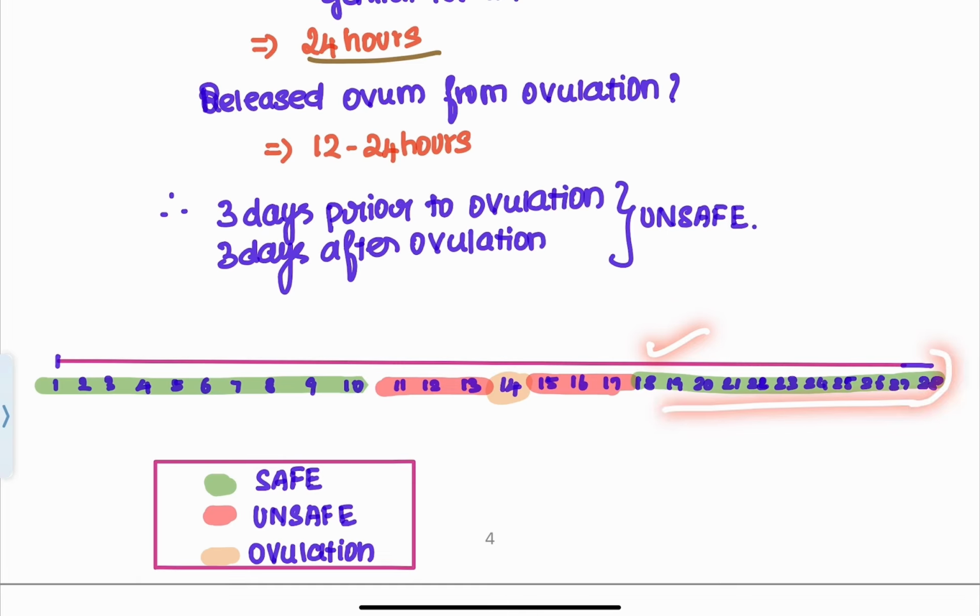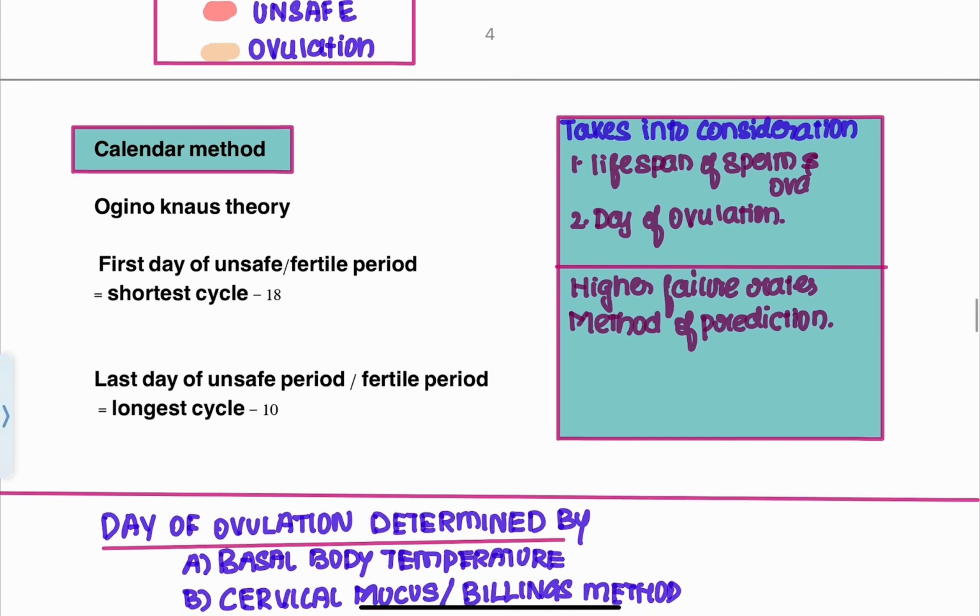And resuming from the 18th day of the cycle till the end of the cycle, again this is the safe period. Any act of coitus is not going to result in any conception. So the basic is that the female has to be aware of the fertile period during her cycle, and she also needs to take into consideration the day of ovulation in her cycle. Clear? Yes.